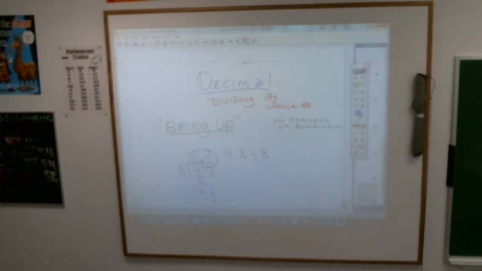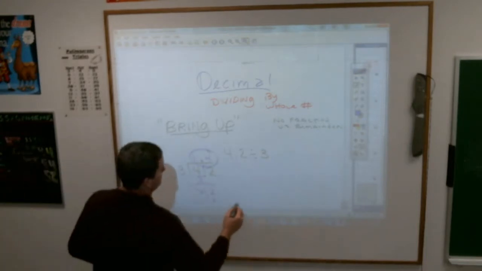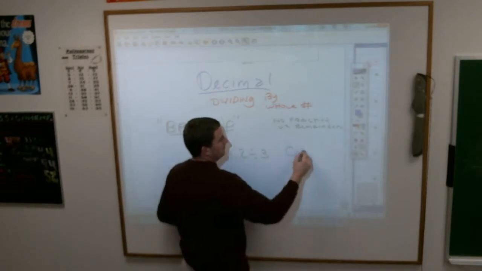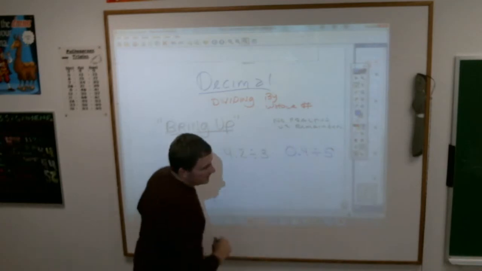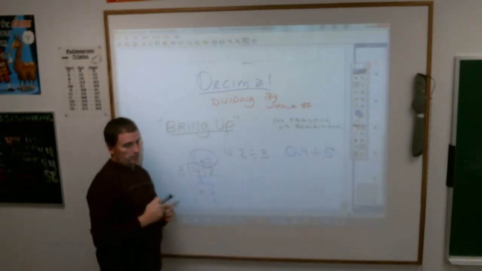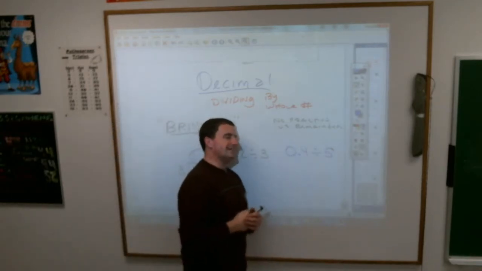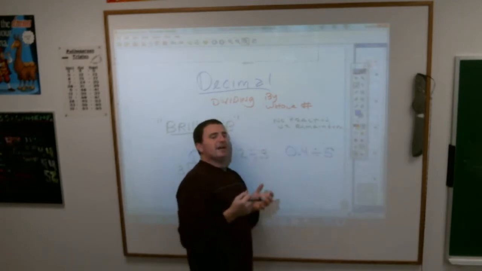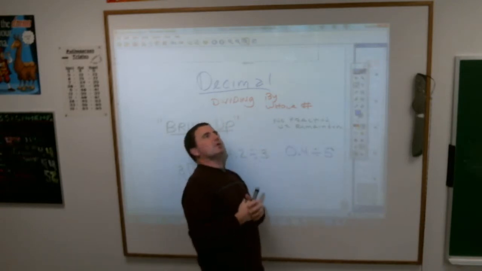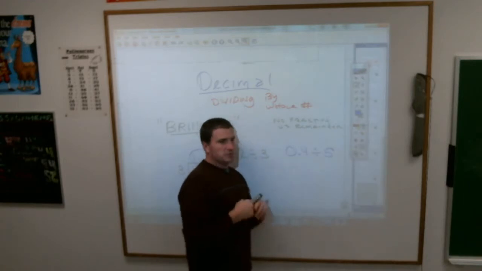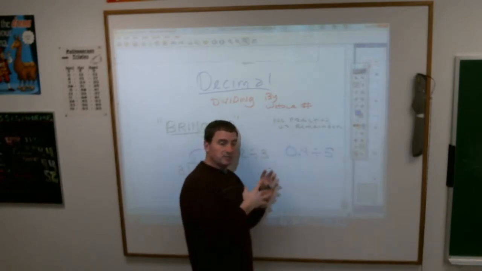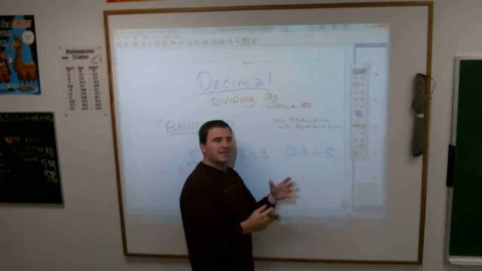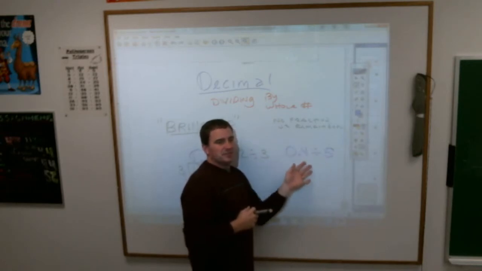No. How about this one? 0.4 divided by 5. Things get a little tricky here. And please make sure, boys and girls, kids of all ages, back when you were in 3rd, maybe 4th, and quite possibly 5th grade, it was always easy to tell what number went on the outside when you did the division problem, because it was always the big number in the box and the little number on the outside, because you're taking the little number into the big number. Not the same thing with decimals.